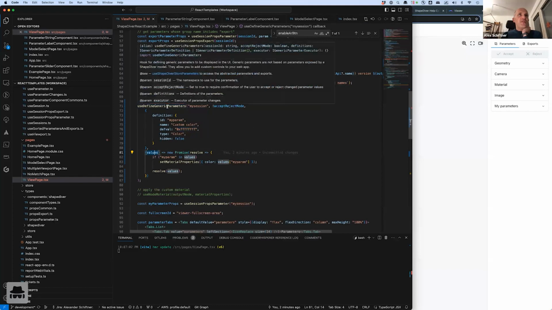And then the fourth parameter here is actually an executor function. That function is gonna get called as soon as changes to your parameter should get executed. That means it's gonna get called immediately if the parameter is not running in accept reject mode, or it's gonna get called as soon as the user clicks the accept button if the parameter is running in accept reject mode, right?